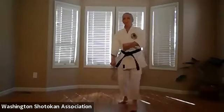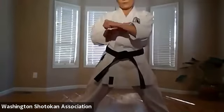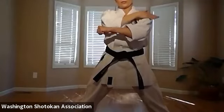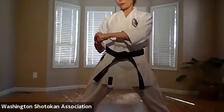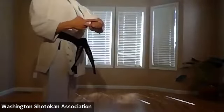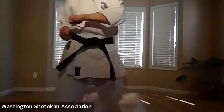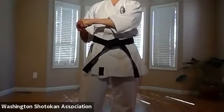Remember in kagezuki, we learn this with hand katas. The fist is not facing up. There's a feeling of a drop of water going down your arm, forearm downwards. Punch with the first two knuckles. So from the other view, punch right here, those two knuckles. Not this way, not this way, not that way. Straight, first two knuckles. That's your weapon, that's what you should focus on.